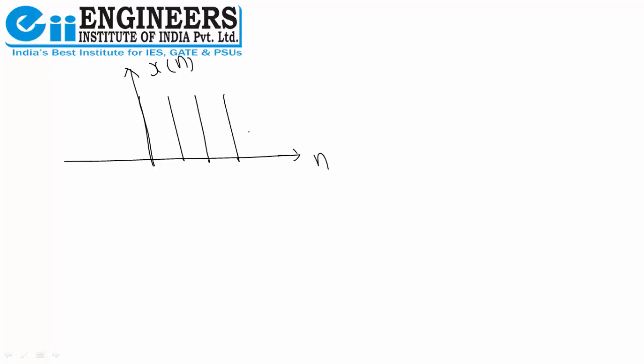Okay, now one important thing in discrete time domain: in any numerical in discrete time domain, they will not give you the figure. They will never give you the figure. Suppose your question is x of n, the same question I will take: 0, 1, 2, 3, 4, with amplitudes 1, 1, 1, 1, 1 by 2. If they ask you to perform several operations like x of 3n plus 1, x of 2n minus 3, x of n by 2, x of 4n, any operation, they will never give you this figure.